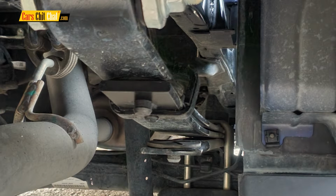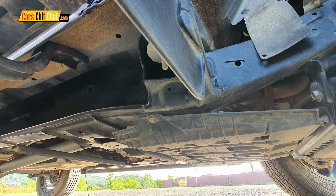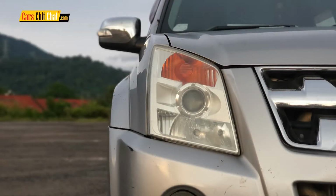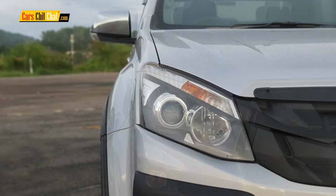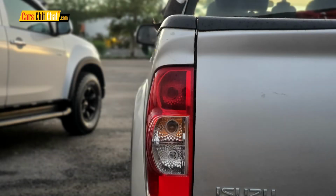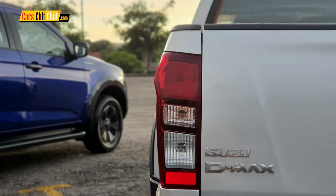Also the leaves are now longer. There's a huge gap between the main leaf and the overload leaf, therefore it feels less bumpy. As for the underbody protection, the skid plate now covers until the gearbox. In terms of exterior design, to me each generation is beautiful in their own way. As for the size, the main highlight would be the second generation, because it is the longest among them.